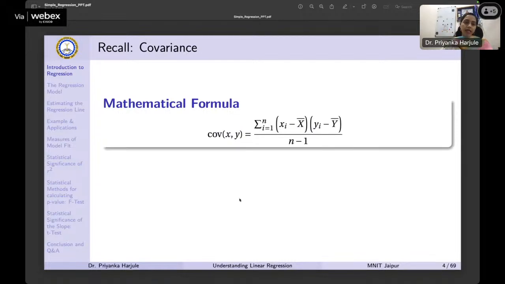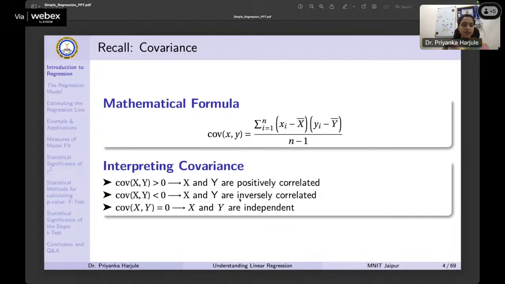So let us recall a few concepts that you have already seen in the PCA LDA session, which was taken by Professor Bala. He defined the covariance as given in this formula. What does it mean? If the value of covariance is greater than 0, then both your variables x and y tend to increase together. That is the positive correlation. If the covariance is negative, that implies that if one variable is increasing, the other will decrease, or vice versa. So this is a kind of inverse correlation.